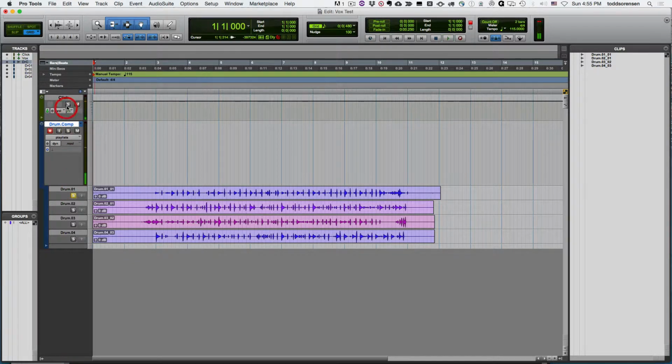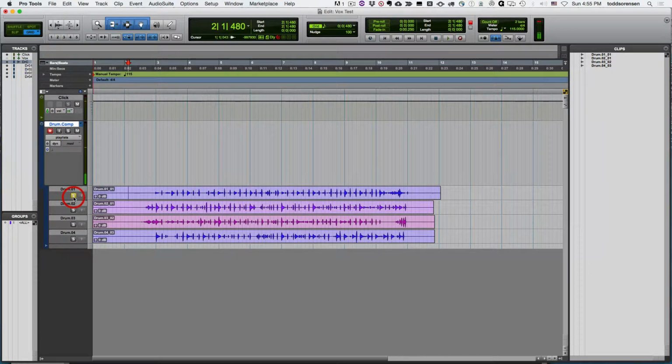So it's not being soloed right there. The reason for this is because when you're soloing each of these playlists, you want to hear it in context with the other music that might be playing inside of your session. So just remember that the solo button works differently in the playlists than it does in its standard configuration in Pro Tools. So what we can do now is listen to each of these playlists.